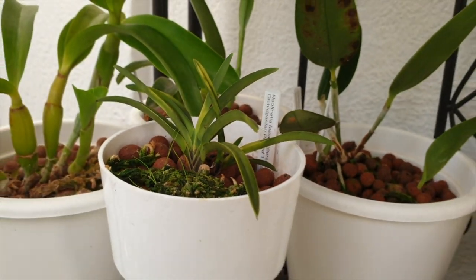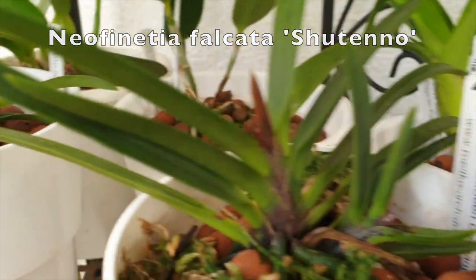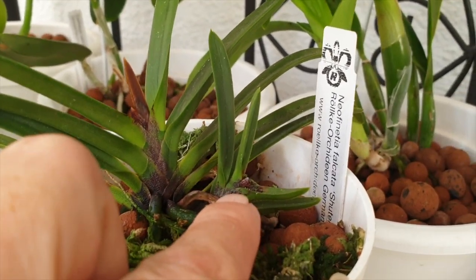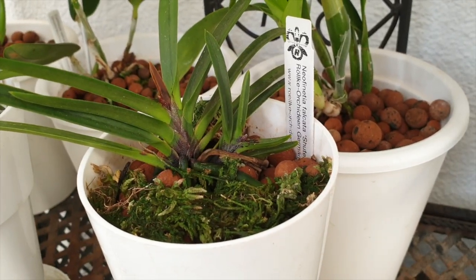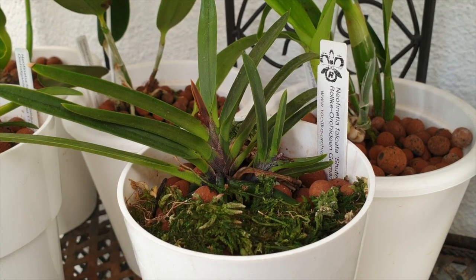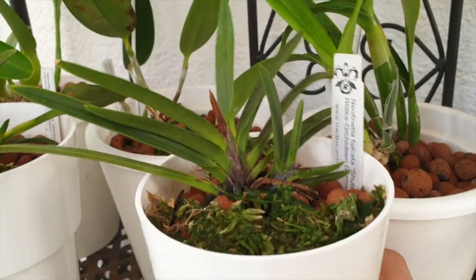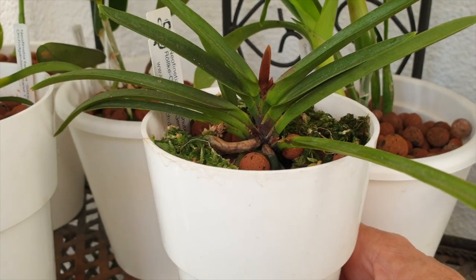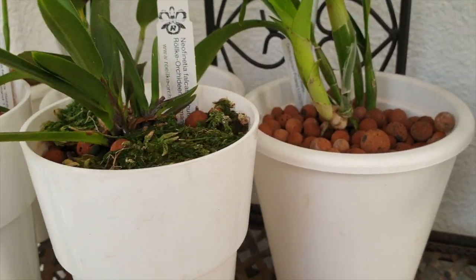I don't have a problem with that one, but Schuteno I do, because I put dragon's blood down the center there, and I think I lost the growing point here as well as here. So there was a bit too much spraying going on. I was a little bit too radical, and I didn't calculate the temperatures correctly and got there too late. Anyway, let's see if the dragon's blood did the trick and the orchid doesn't go downhill. But maybe by now I will have forfeited any kind of new spikes for next year, because now she might decide to throw out new fans instead. As long as she lives, I'm cool with that.